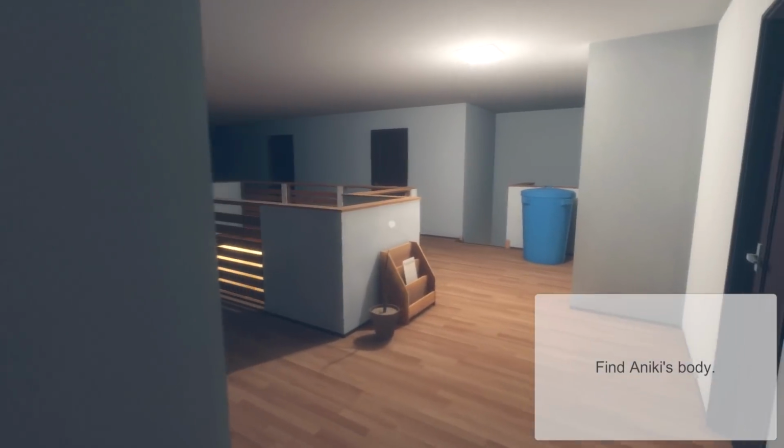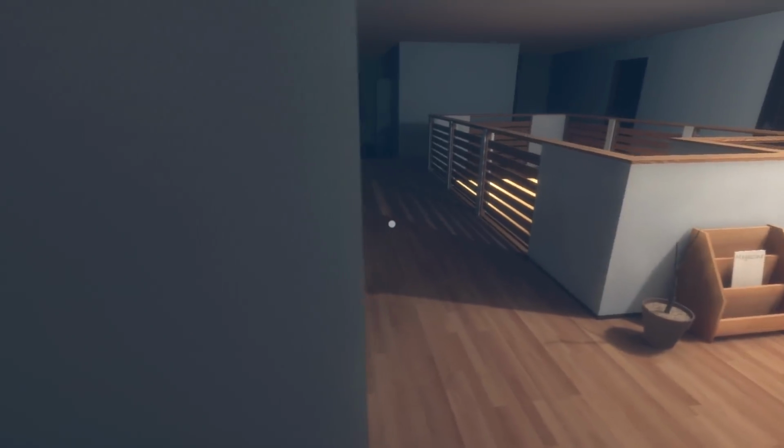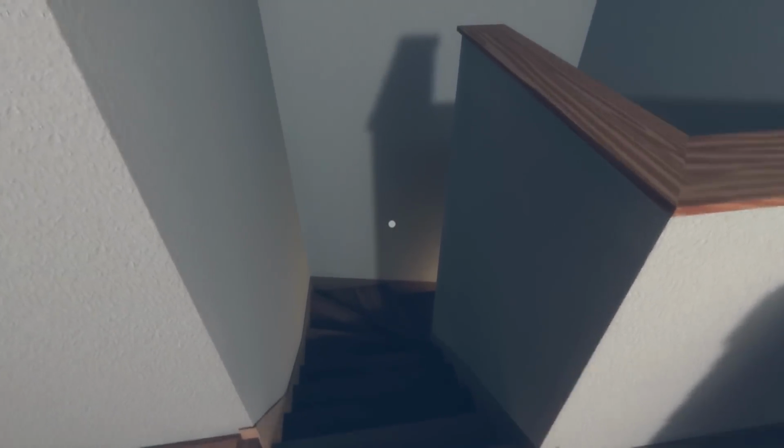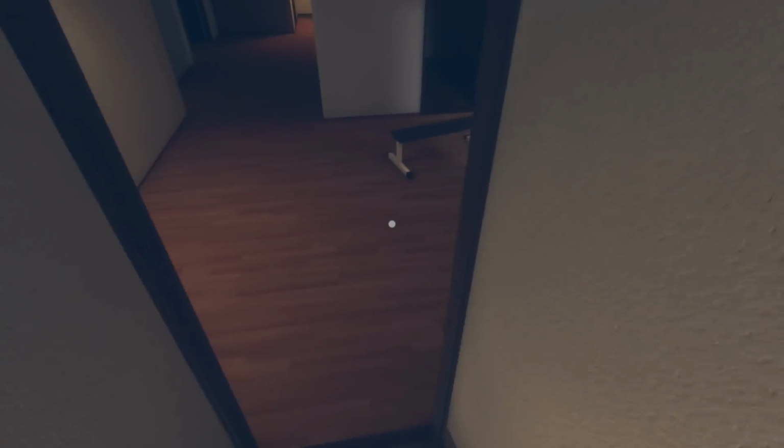Find Anarchy's body. Okay. I'm running around. It looks like no one's on my tail. Is his body still down there? Yep, his body is still down there. Okay. No problem. No problem.